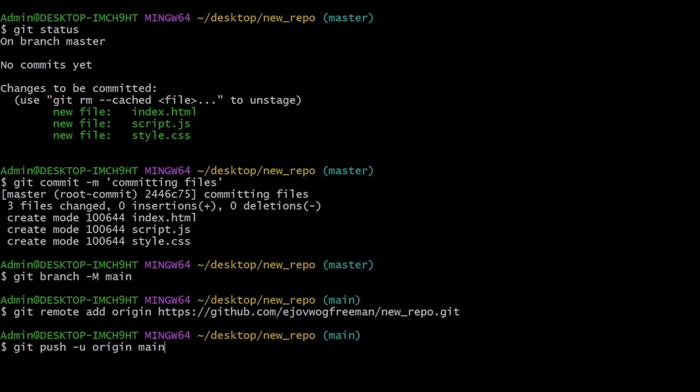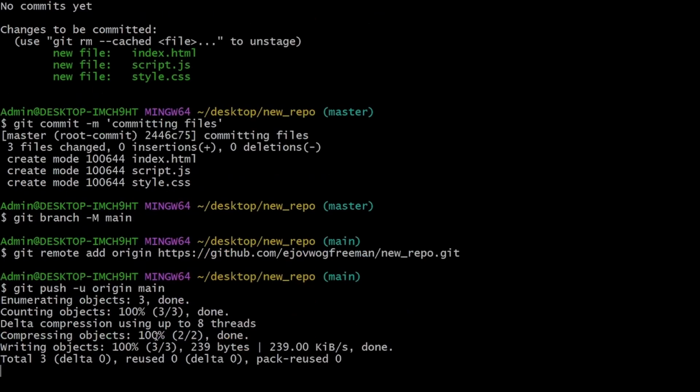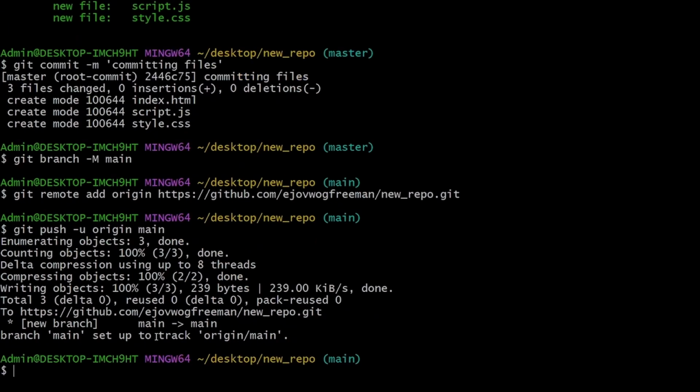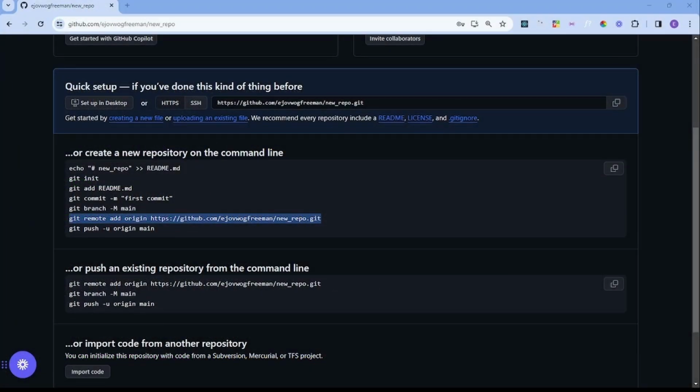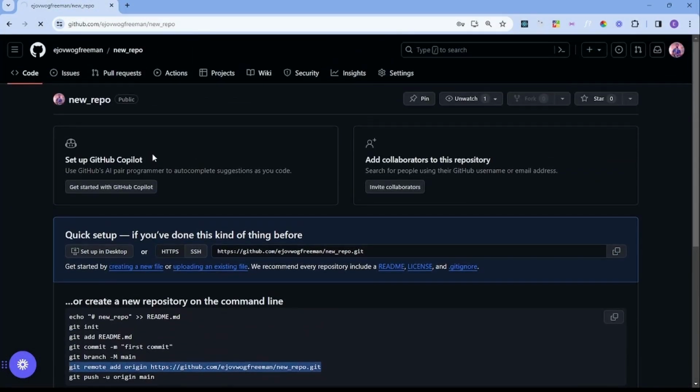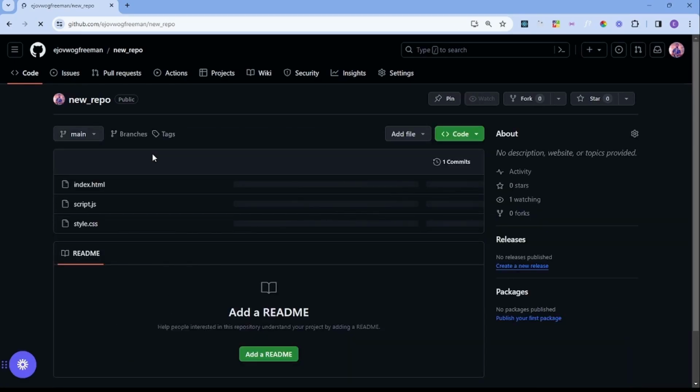Now what this -u is doing is a short form of saying upstream. So I'm setting the upstream to main. So when I do this, what will I get? As you can see, this has been added to my main branch. So please take note of that. When I head over to my browser and reload this page again, this is what I will get. Oh, all right, finally. So this is what I'm getting. So please take note of this.